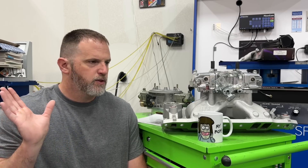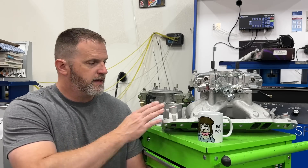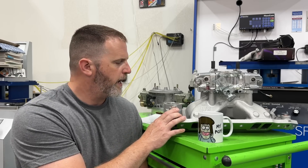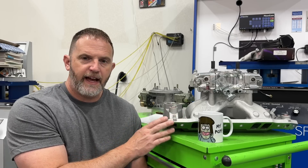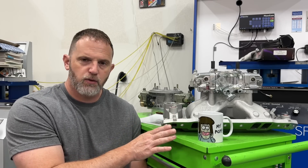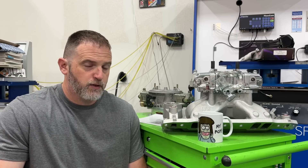Before the results, let's talk about the engine combination. It's a 406 small block Chevy — the dyno mule I've used on many tests. It had an AFR 4811 single plane intake manifold, unported, with a set of AFR 227 competition port heads, also completely stock from AFR. The engine had about 11.3 compression ratio, ran on 91 octane pump gas with a splash of 110 — maybe one gallon of 110 versus 15 gallons of pump 91.